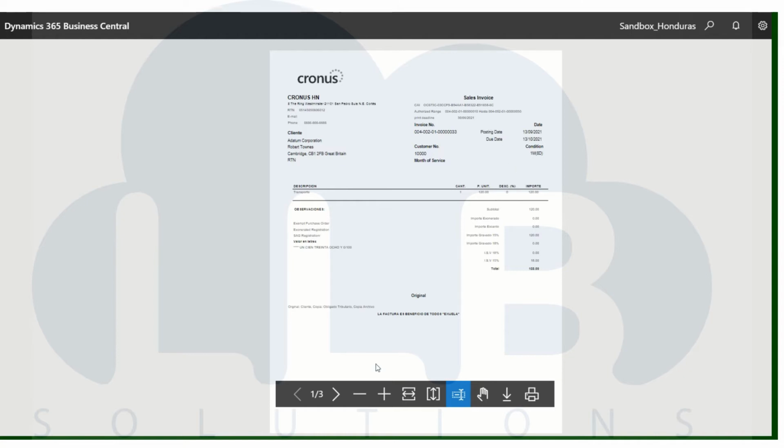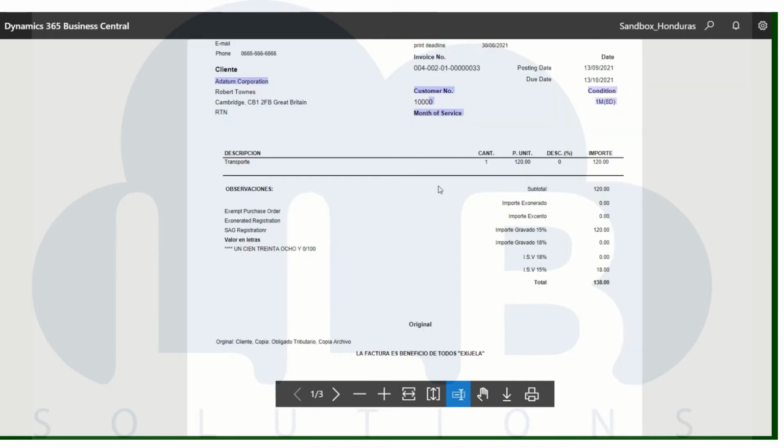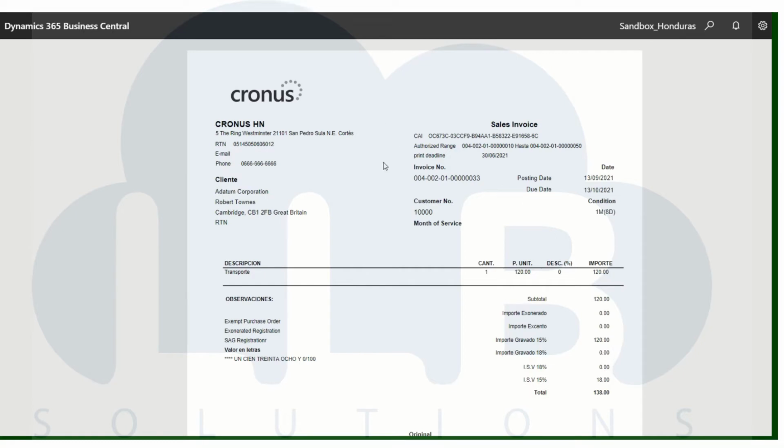In this case, it is worth mentioning that some localization fields you are going to see in English language, but with the implementation in each company, the fields will be reflected in the native language of each solution, in this case Spanish for Honduras. So we observe the format that we have in a generic way for the issued documents.